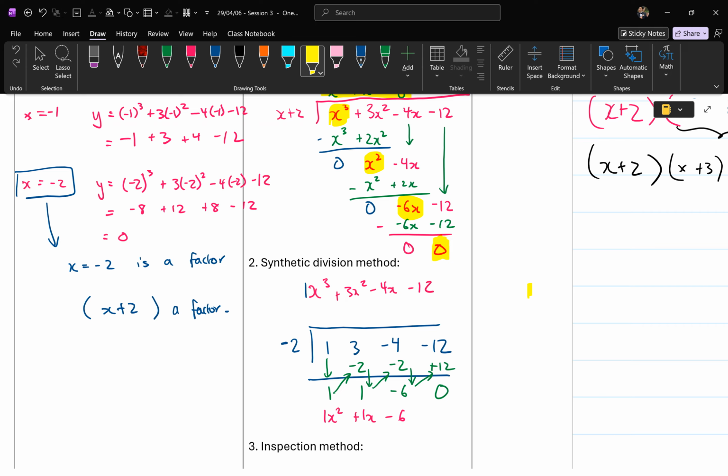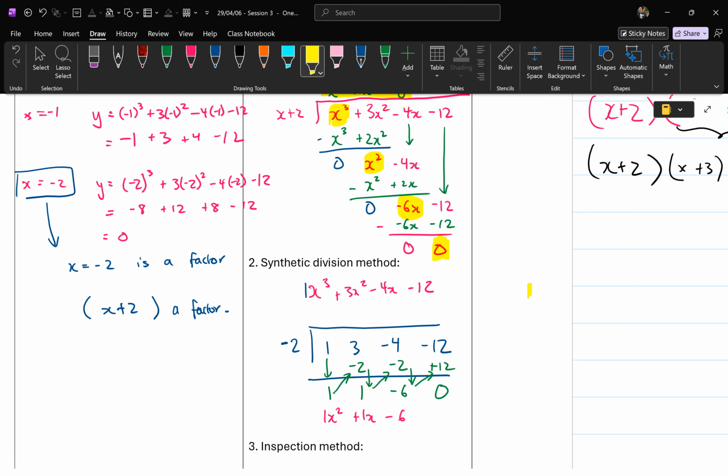Remember, I know a lot of students will like this method. It's cleaner, but there is a limitation. You can't use this method if it's not x. If this was 2x plus 2, it won't work. If this was 3x plus 2, it won't work. It only works when that's a 1. But I even found a technique to combat that. If it was a 2, the final answer times it by half. If it was a 3, final answer times by a third.